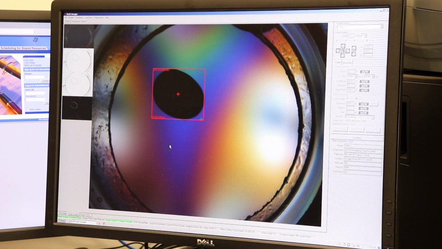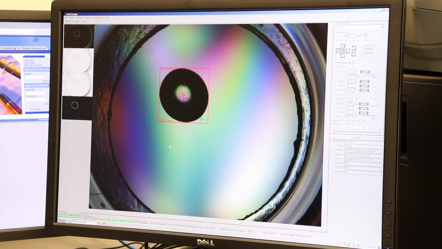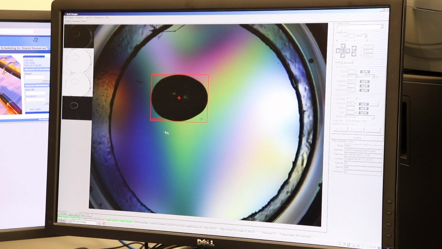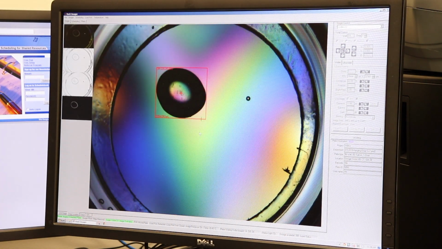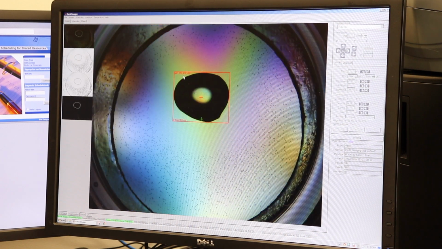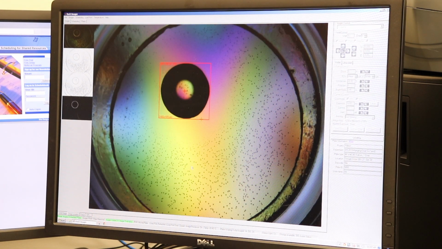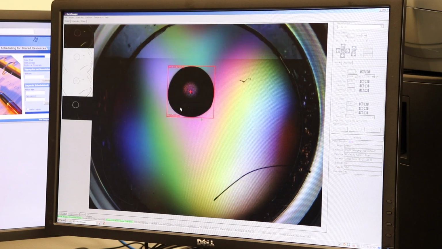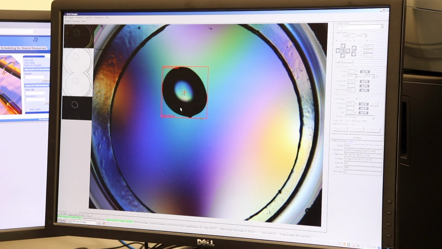Because of the nature of the experiment and the variation in the robots, your drop may or may not always be in the same exact position. So it uses an algorithm to estimate where your drop is, and then once it identifies where the drop is, it will go back and take a high-resolution picture of only this region. That way we get a better picture, and we're not taking high-resolution pictures of noise out here. We're only getting a picture of the drop. And once that's done, it'll go back through and image that particular area and save it.